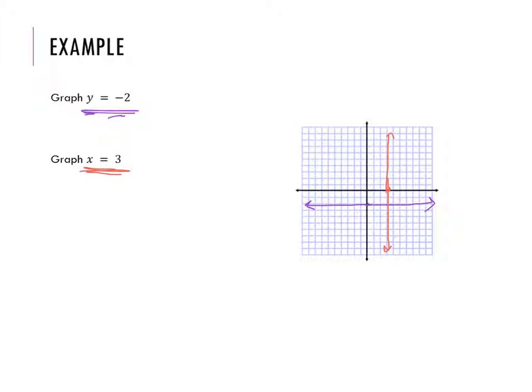So there are three quick versions. You can graph from slope-intercept form. You can graph from standard form using your intercepts. You can graph horizontal and vertical lines pretty darn quickly. That's all for today. Let me know if you have questions. And I will see you in class next time.